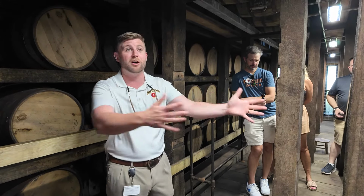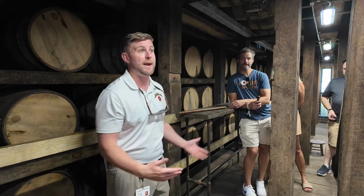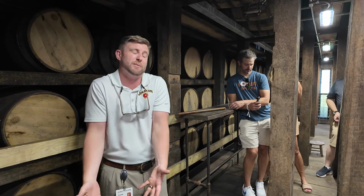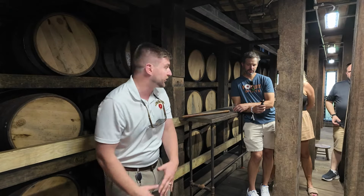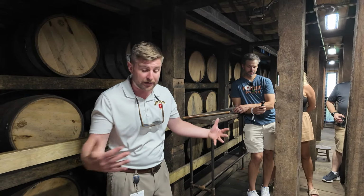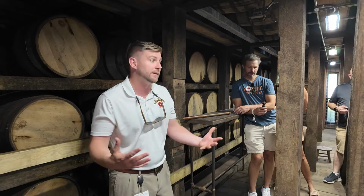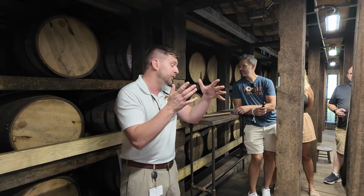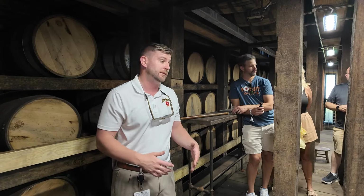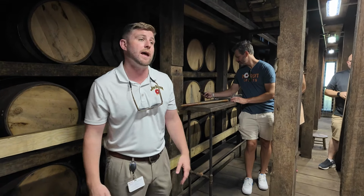We control pretty much all that function, in terms of the making stuff. This is where Mother Nature comes in. This is maturation. In my opinion, this is really where bourbon's made, right? Alcohol is made on a still, bourbon's made in a rickhouse. Mainly because there's so many variables that come together in here that we just can't control. It's a really, really cool process. There's just so many things that we're still learning. Even going back 100 years, we're still doing some of those techniques. But we never really questioned why they do it until now. And we found out they're pretty right on that.